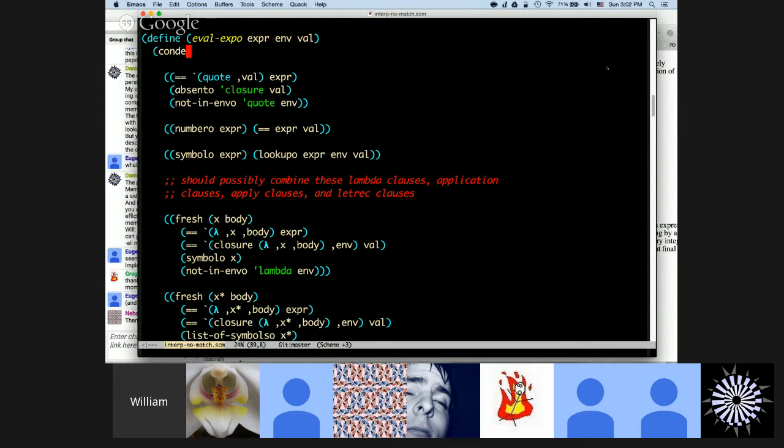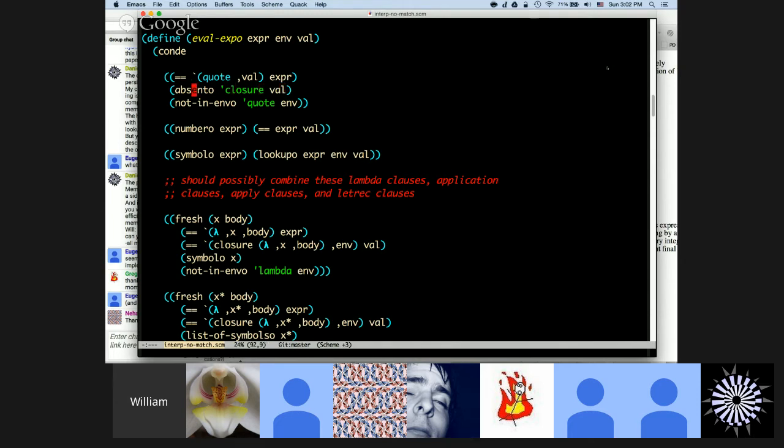So if the expression, for example, is a quote expression, where we're quoting some value like the symbol foo, then the output of the quote foo will be foo itself. And we have these side conditions. We're saying that in this case, val can't contain the tag closure.